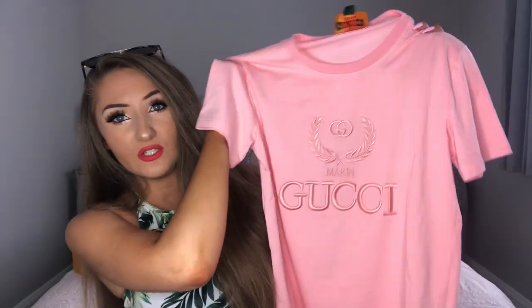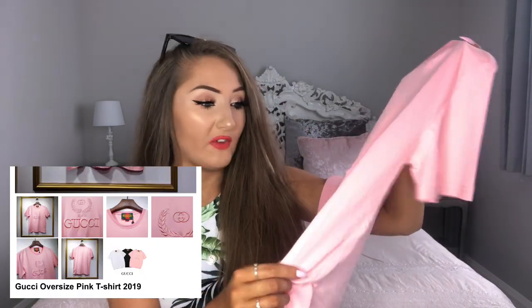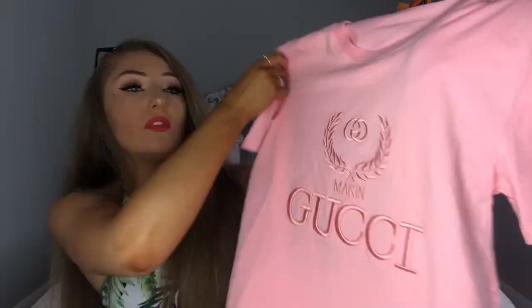This is the first item I picked off their website. This would not be a haul if I didn't pick something pink, so here it is — this absolutely gorgeous Gucci top. The material is insane, it feels so luxurious and soft and really good quality. The Gucci logo on the front is embroidered. This would retail at around £150 to £200 new based on their other t-shirts on the Gucci website.